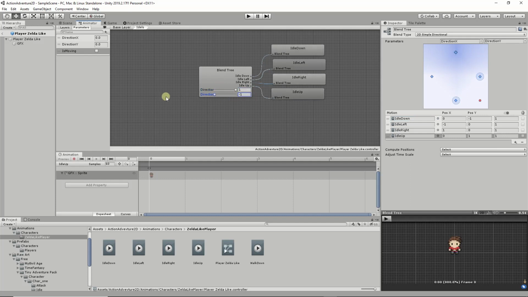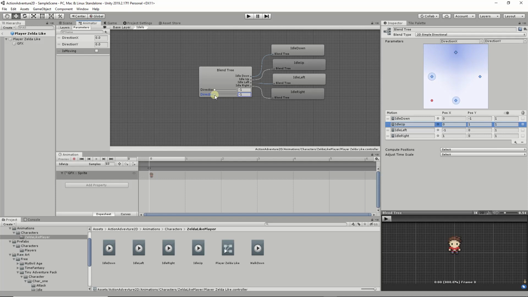up, down, right, down. And if you notice, if we drag this here, let's put up right here. So now you notice our order is down, up, left, right. So if we're going left or right, say we're going to the right, and we decide that we pushed the up button. So now we're going up right. If you notice, the animation that is going to play is the up animation. If we're going down right, down left, it won't change our animation to the left until we get to less than.